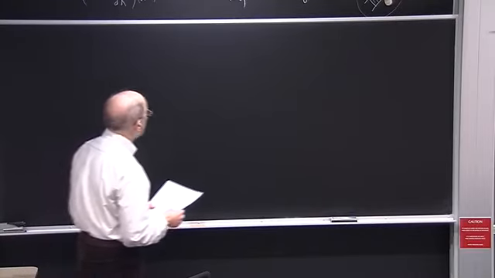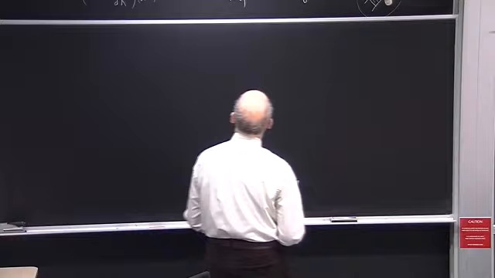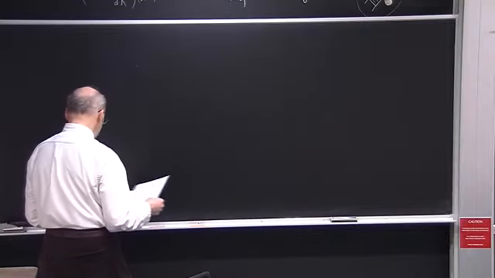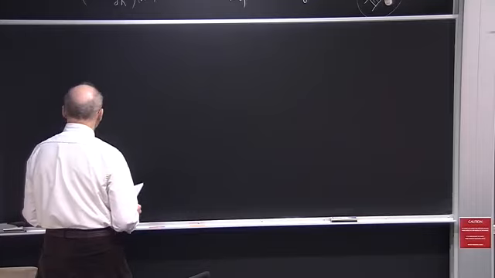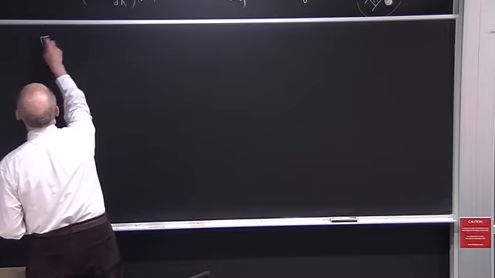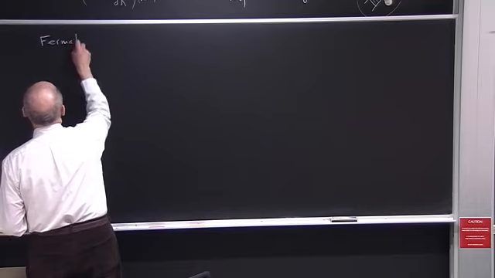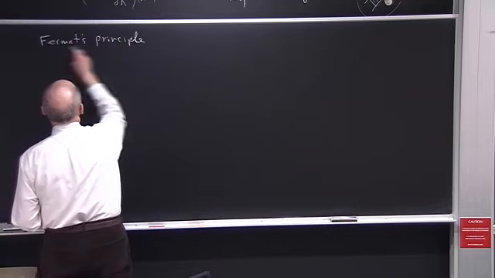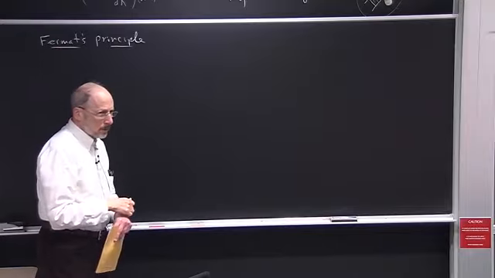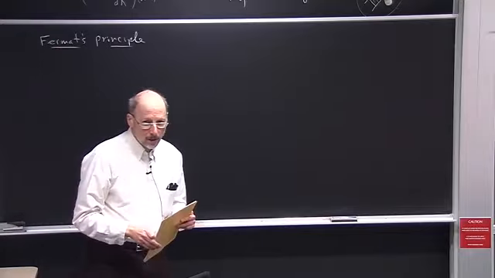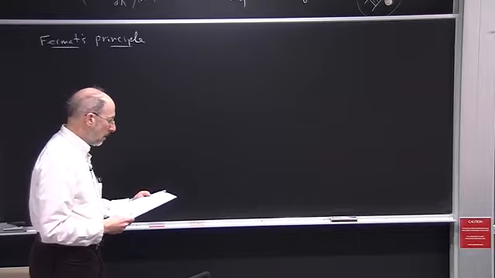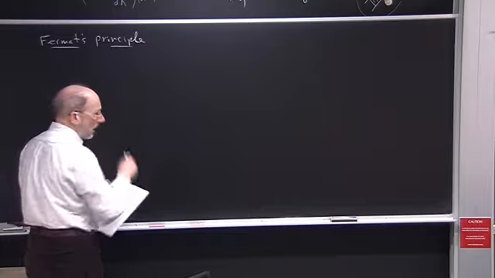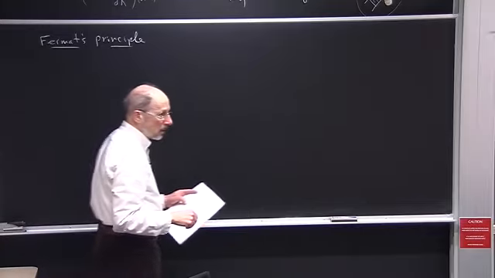Okay, so there's a couple of other things that I wanted to derive from the action principle that we had. This one I think is called Fermat's principle, also called maybe principle of least time, or I forget exactly all the different names that it might or might not have. I think it has those two names. But in any case, we'll see in a second what it says.